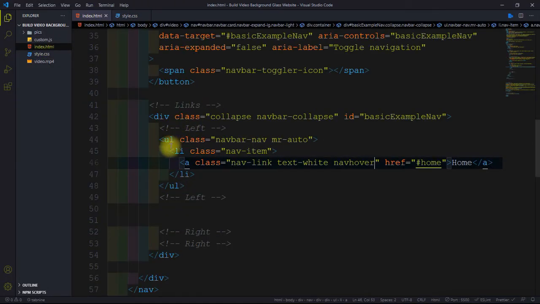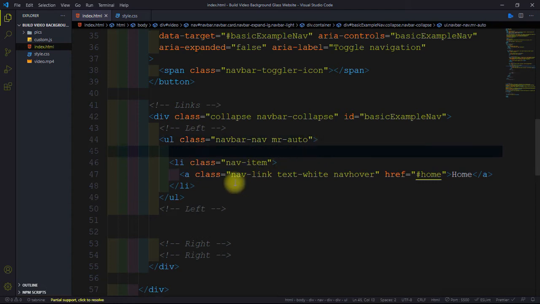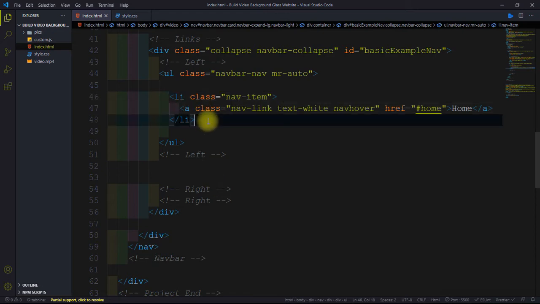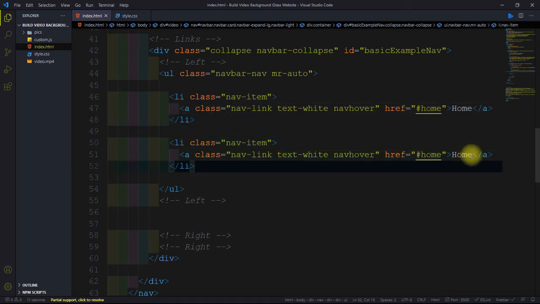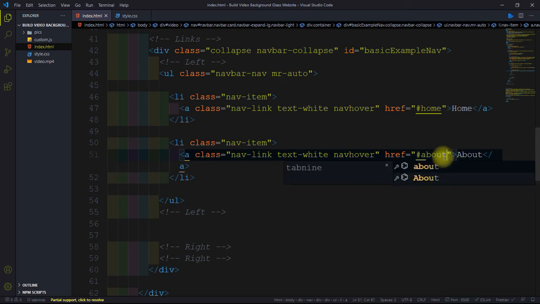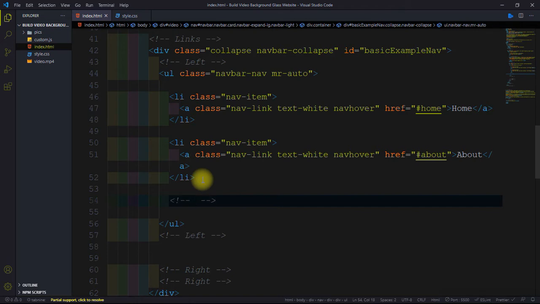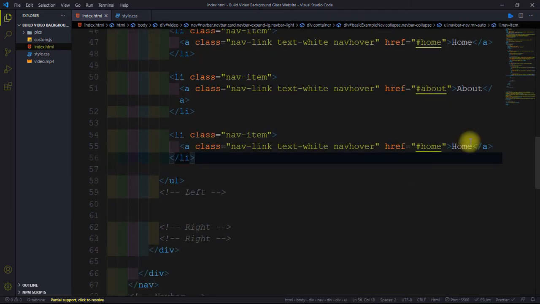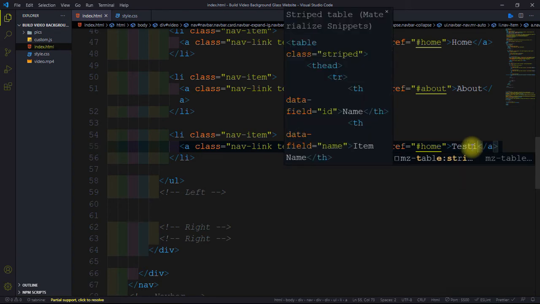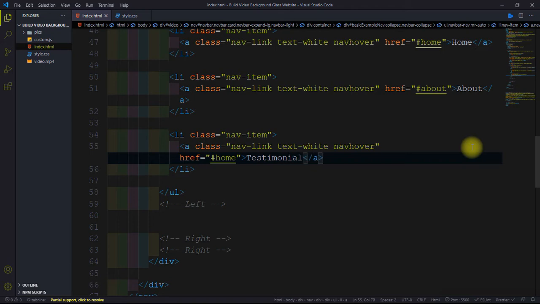Now go back to the index.html file and copy this. This is our first link, so copy this and paste it for about. Change the text to about, and also in href, hashtag about. Copy again and paste for testimonial, and href testimonial.